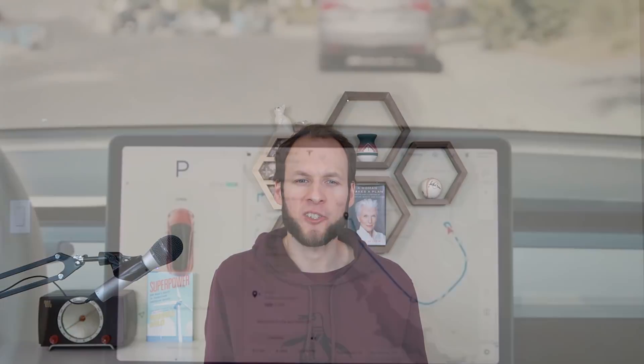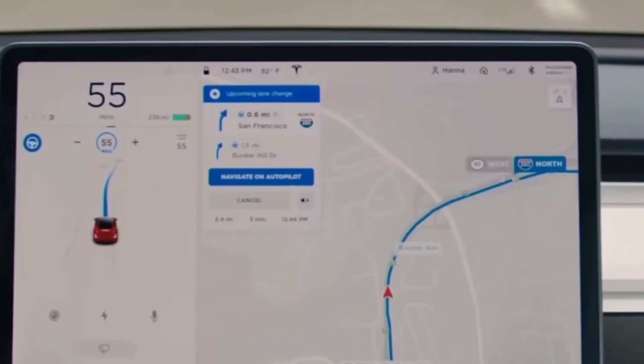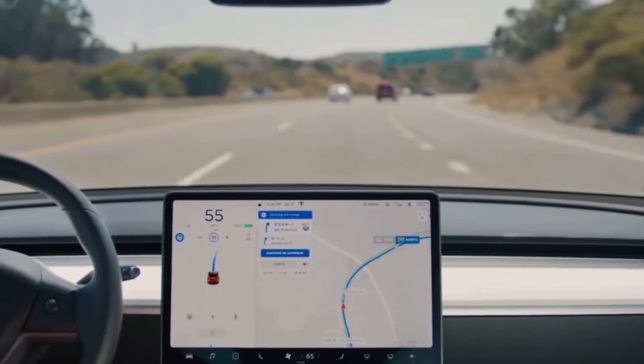Now let's talk about driver's assist and autonomy features. The Kona Ultimate trim level offers a level 2 driver's assist suite comparable to Tesla's basic Autopilot suite. If you want to pay an additional $7,000, you can get features like Navigate on Autopilot and Smart Summon, with automatic driving on city streets coming soon. When Tesla reaches full self-driving feature complete, those features will roll out to the Tesla fleet through over-the-air software updates. The Kona was never meant to be a full self-driving vehicle, whereas the Tesla Model Y should have all the hardware necessary.